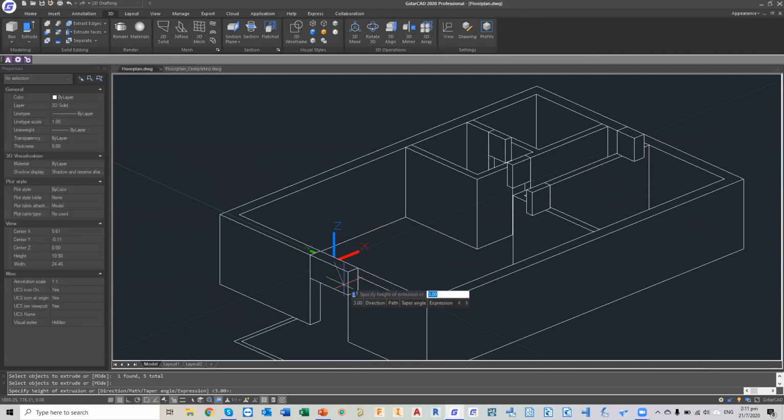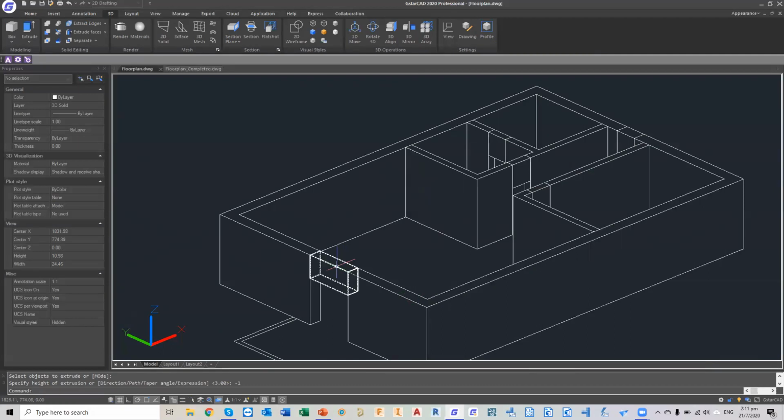Then I'm going to give a height of 1 meter. I give a negative sign because the z-axis is pointing upwards, so if I'm going to extrude downwards, I need to give a negative sign. So I'll just put in -1. You can see the walls over here created.